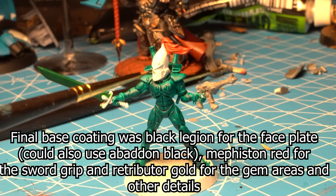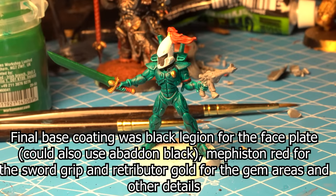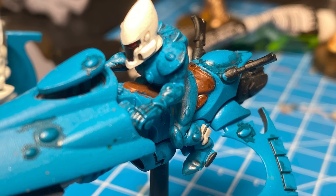Now your mini is base coated, you're going to want to shade it. Shading is easy, but can also get messed up pretty bad. Yes, you could now just dunk your mini in Nuln oil, which would make it more dynamic and give it a lot more depth, but it'll also make your model super dirty and gritty. Just like how my old Eldar jet bike guy is. If you want a grimdark vibe, then yeah, nice. But that's not often what you want.